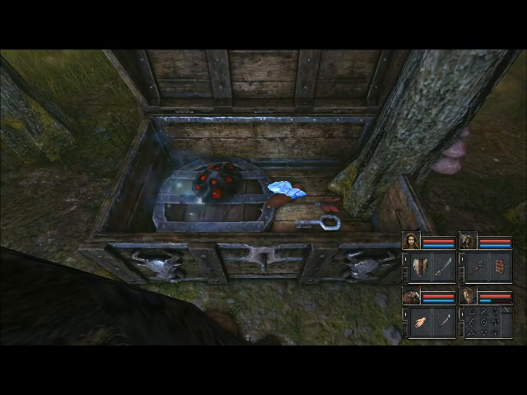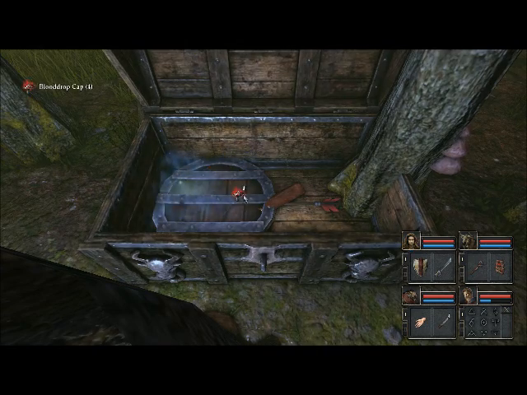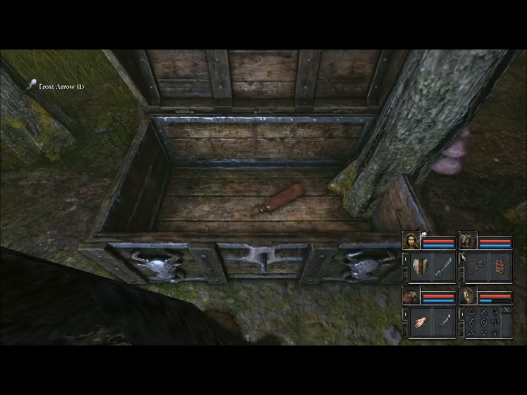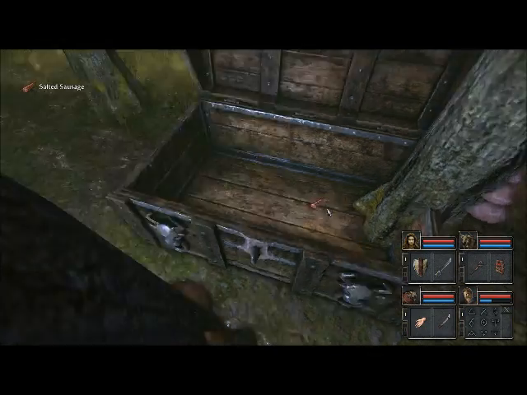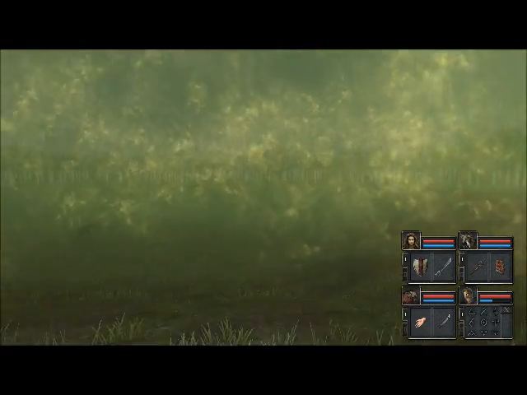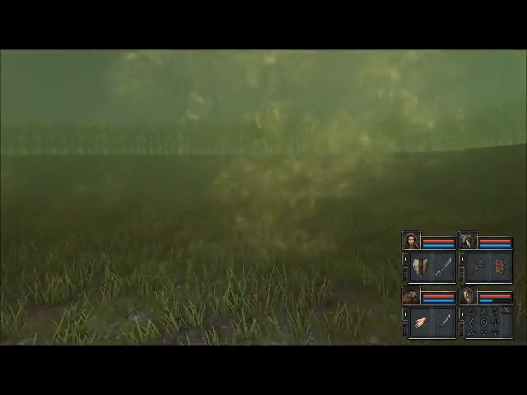Ooh, iron key. This iron key comes in very handy in the castle sewers. There's quite a few bonus objects here. This is basically known as the swamps.